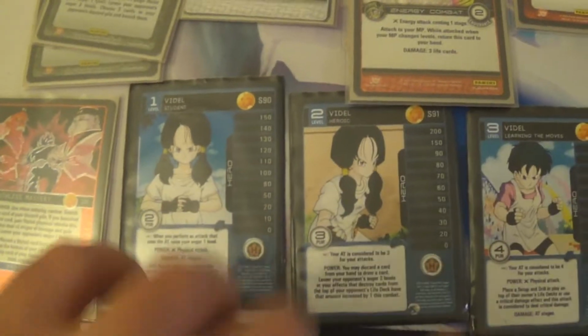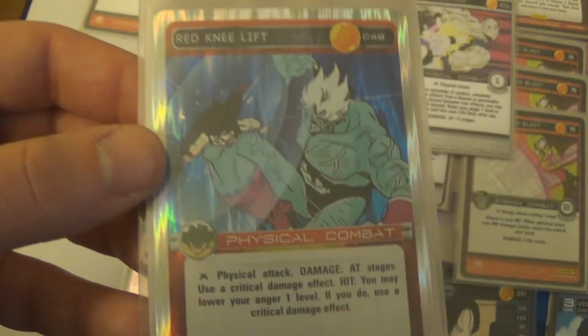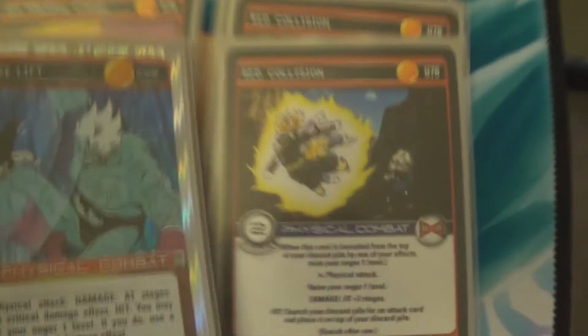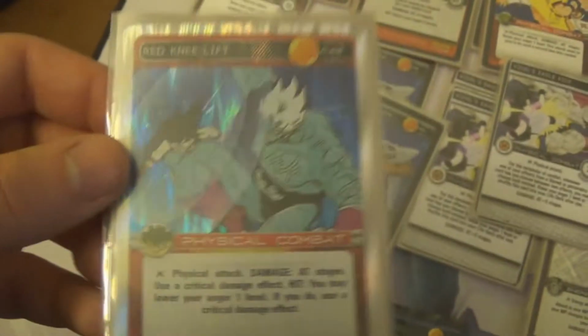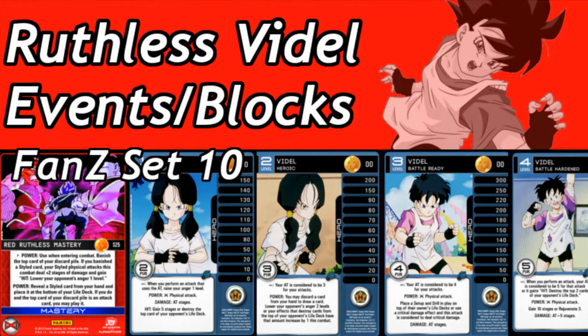The value that you get in Videl is your techie options. And until you get to the level 3, you're not pushing that much damage. So critting is hard. And I felt like I needed the single knee lift in here for ally matchups that set up a board quickly, for Supreme Kai to kill Kibito, for Gohan to kill Ox King, and of course, again, with the collisions, we're able to use this card multiple times a game very easily. So that's it for the attacks, guys. So now let's go over the blocks and events.